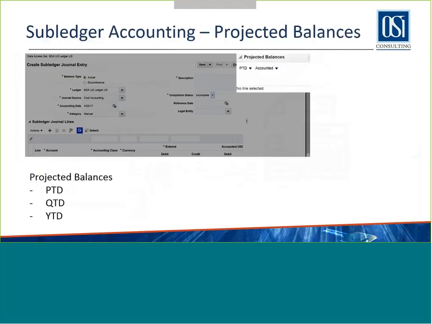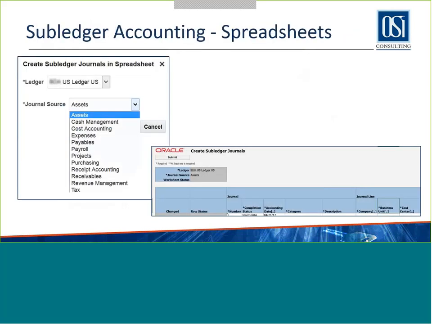So one key thing that Oracle has done with Fusion Subledger Accounting is it allows you to see the balances as they flow through the Subledger Accounting engine. So before it even hits the GL, if you have all these external systems that are interfacing journal entries or transactions, and then you build journal entries based on those transactions within SLA, it allows you to see how those rules have impacted and created balances. You can do a what-if future analysis for all projected balances, your project to date, your quarter to date, and YTD balances. And you can see the impact of that in real time in the GL, in a what-if mode.